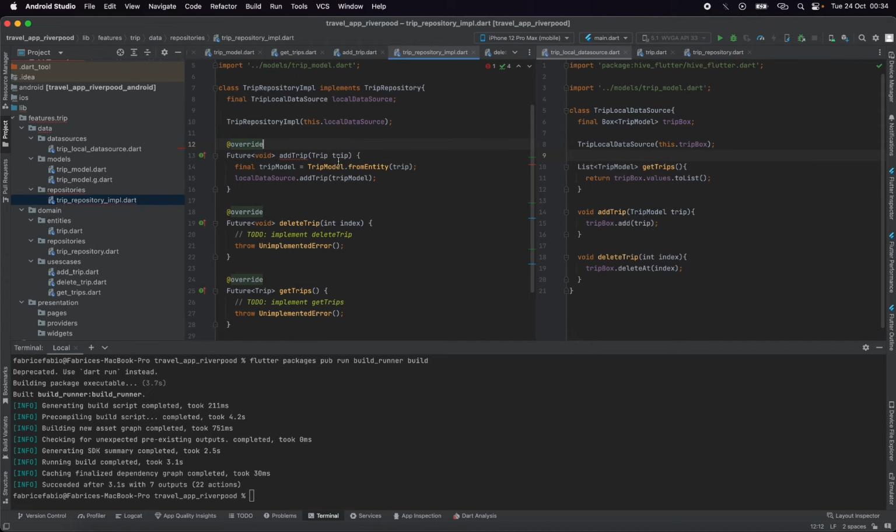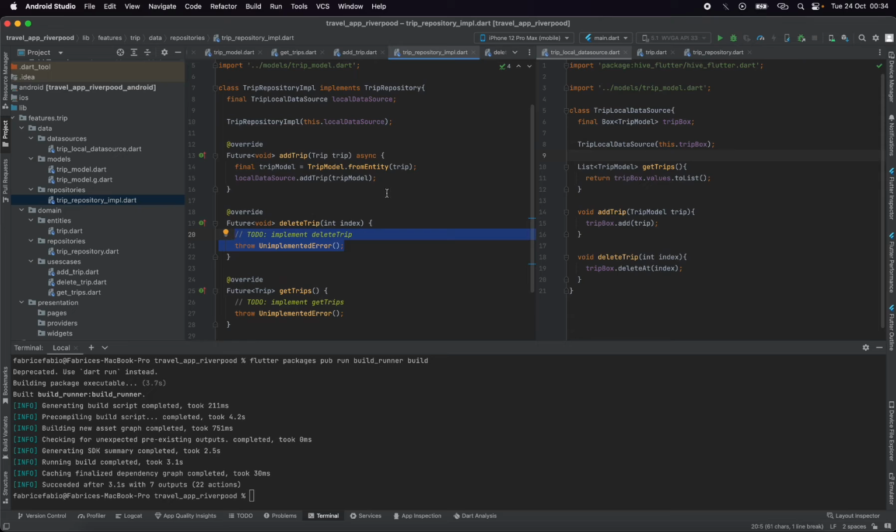Yeah, they want us to finish the conversion before adding this model in our storage. So we just need to add an async keyword. Yeah, let's just continue with delete trips.